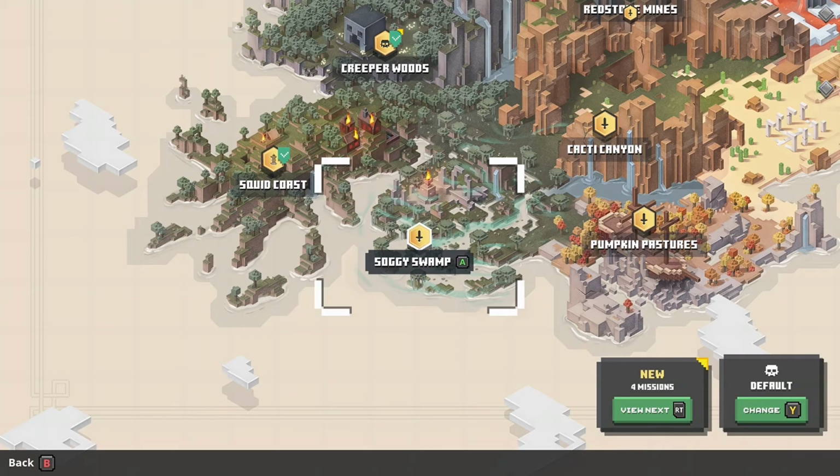And we are back. This is episode number 2, and today we're going to be doing the Soggy Swamp. If you didn't see the first episode, we did the Creeper Woods. That actually went really well. It was quite an easy level. Soggy Swamp is the one we're doing next, and it is a normal difficulty level. So I just hope that this one we don't end up losing on it.